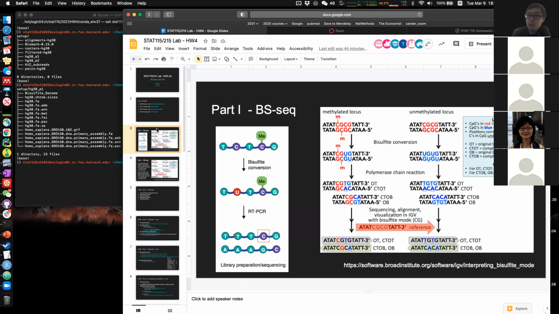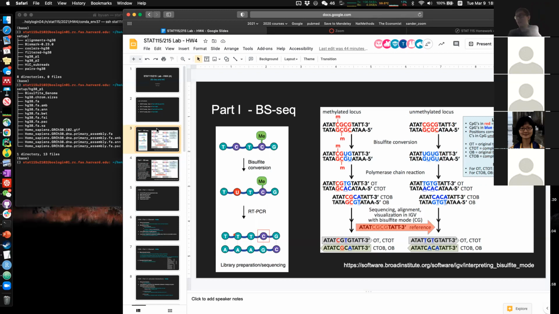In the end, when you do this sequencing, you basically change the original genome. You change all the C's into T's, but only those that are protected by the methylation will not be changed, so that will remain the same. So by comparing the resulting genome to the original one, you will be able to see where the methylation events are happening.